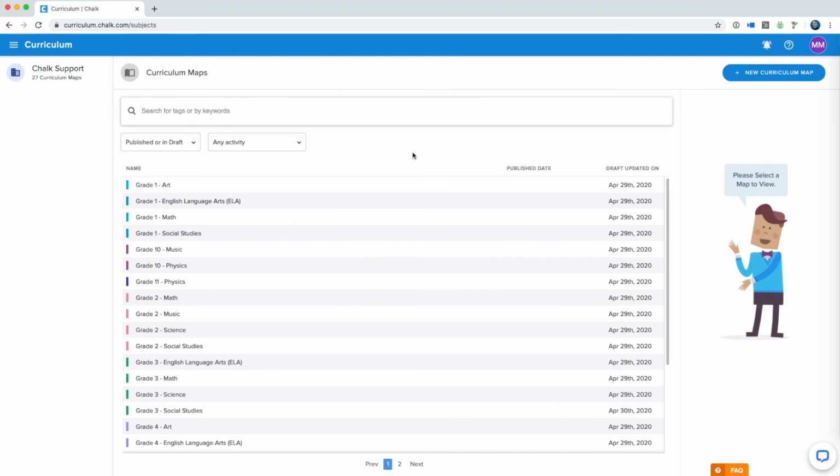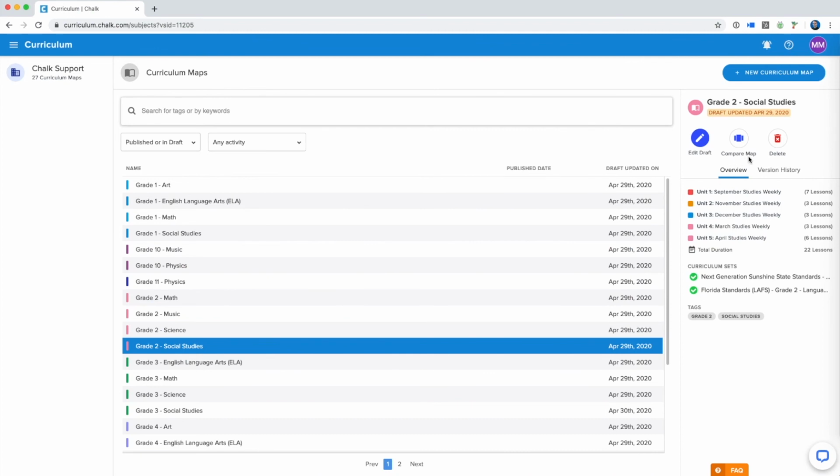This has been an example of a common workflow for reviewing curriculum maps within your institution and has covered many useful features within the curriculum app. I do invite you to take a look at our other curriculum tutorials for specific features, such as comparing maps for horizontal or vertical alignment.